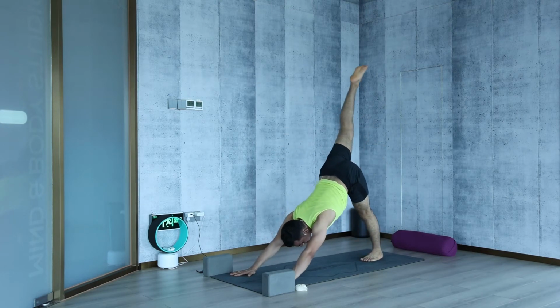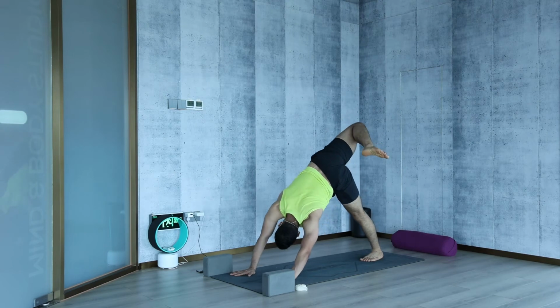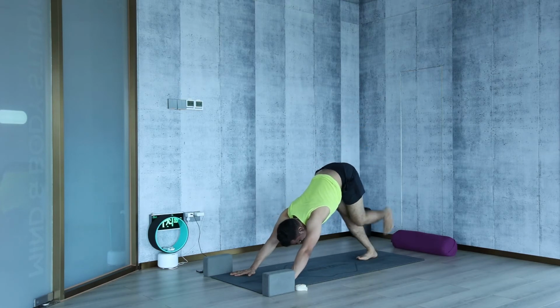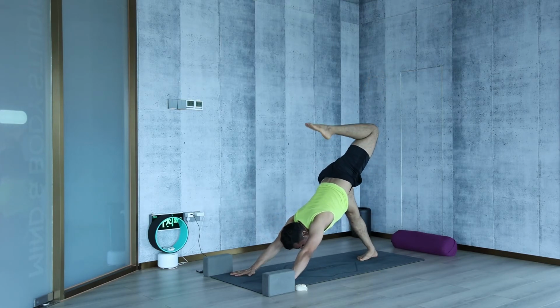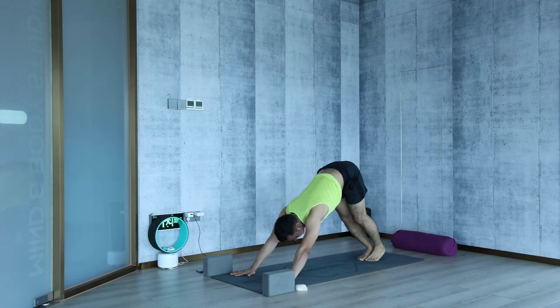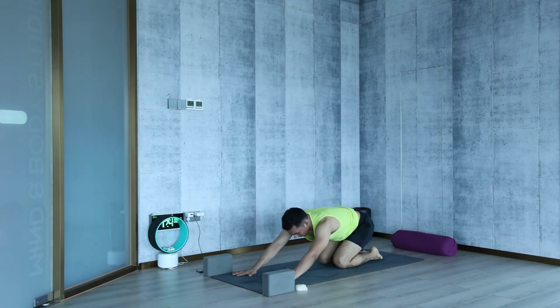One more time, right leg up towards the ceiling. Bend the right leg. Open the pelvic. Look under the right armpit. Three, two, one. Change your leg. Left leg up, inhale, bend the left leg at the knee, open the pelvic, very good, one, two, three, lower the leg down, knee down, hips back, child pose.